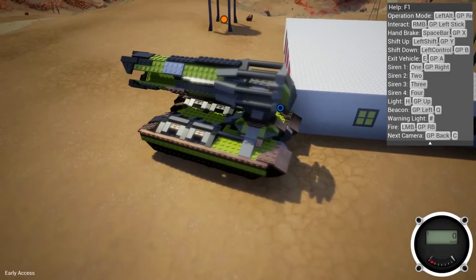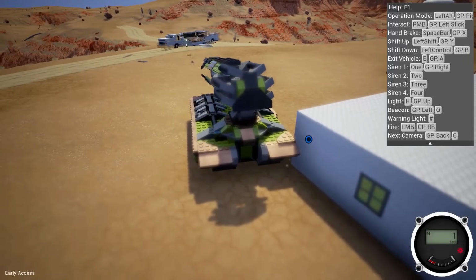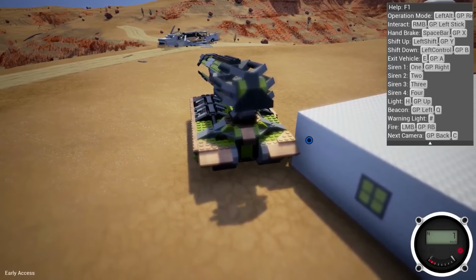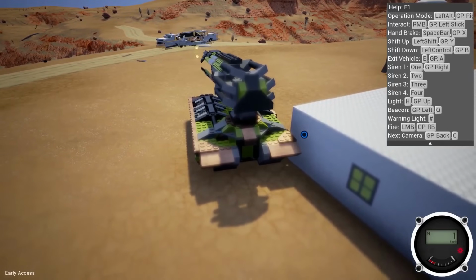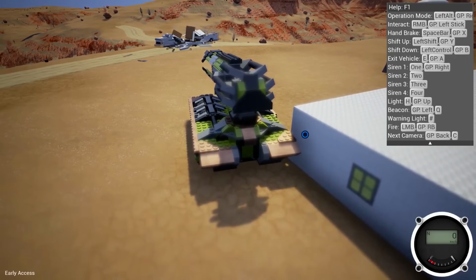We sure are... Whoa, we're drifting. Okay, let's get into neutral here. Maybe it'll hold. Okay. Boom! It's awesome. We've completely torn apart the limo. I kind of want to just drive through. Let's see if we could split it in half here. There we go. I love destruction. Destruction's so fun. Okay, let's go ahead.